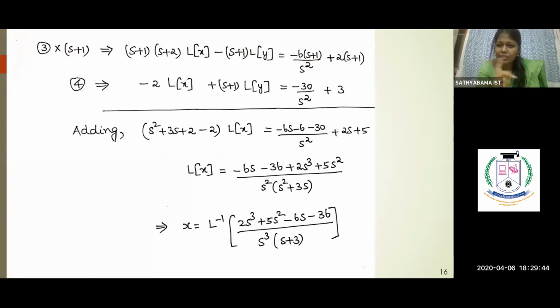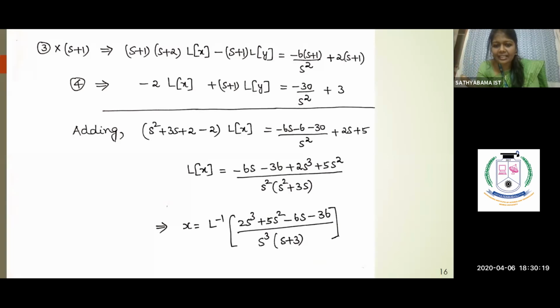What is your aim? Your aim is to eliminate 1, right? So now I can eliminate L of y. What should I do? I should simply add the 2 equations. So adding, L of y gets cancelled. I am left with an equation in L of x alone. Okay. So what do I get? Collect all the L of x terms together. What will you get when you add s plus 1 into s plus 2 minus 2? But what is s plus 1 into s plus 2? It is s square plus 3s plus 2. And then the minus 2 that I have in the second equation. The whole thing into L of x is equal to.